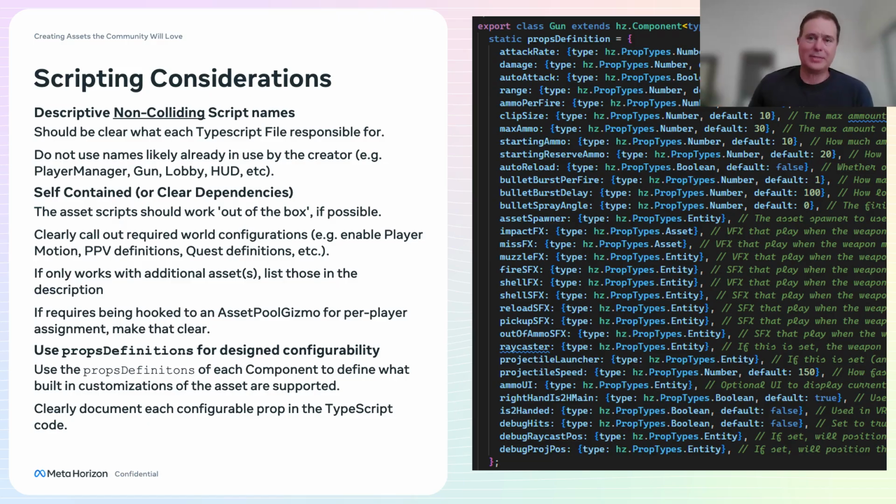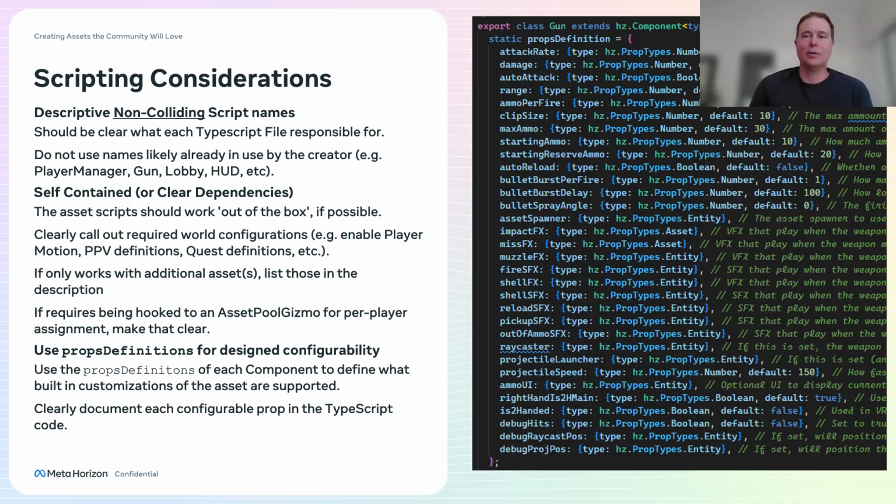And don't put things in the props definition that aren't customizable. Try to keep those for the stuff that you really need to customize, and use variables or constants for things that are really part of the internals of the asset. And importantly, again, with documentation, document what every one of those prop definitions does.